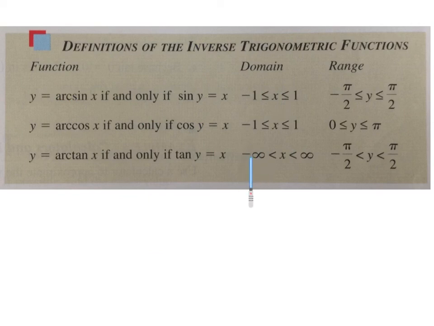With tangent, if you remember the tangent picture, the tangents look like that. For the original tangent, the range was negative infinity all the way to infinity, and so that makes our domain now negative infinity to infinity. Okay, and so everything has been flip-flopped. Notice that the arc cosine and arc sine have y greater than or equal to, where the range of the arc tangent only has less than.